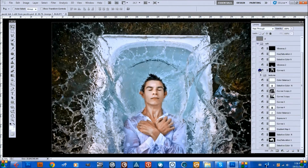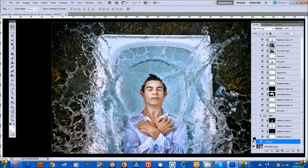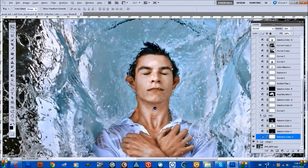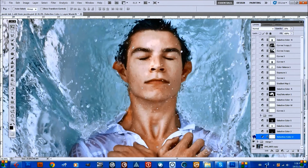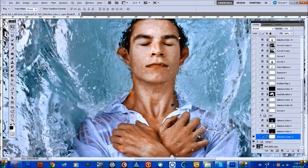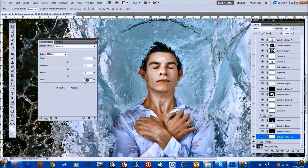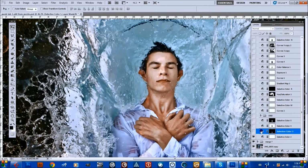So now we're gonna go into the majority of the in Photoshop edit. So first, I did a selective color layer. It's red. I used it to brighten up his ears, if I remember. Yeah, or darken, I should say. It's darkening his skin a little bit. Only the reds are affected. That's what selective color does, basically. So I bumped up the blacks, which is essentially brightening. And I have used selective colors.